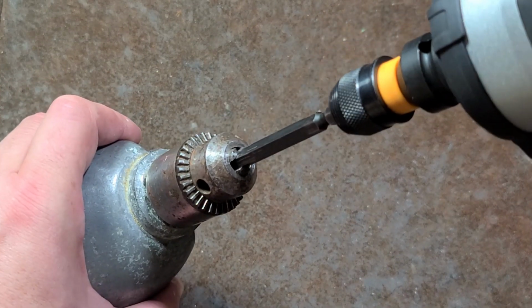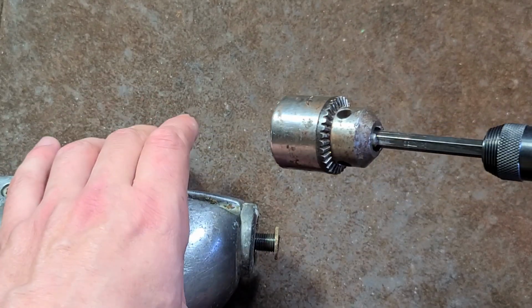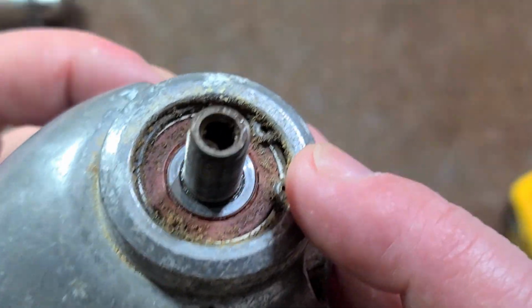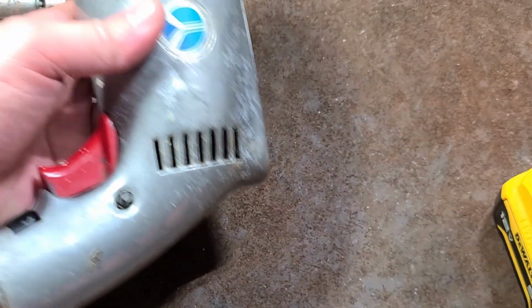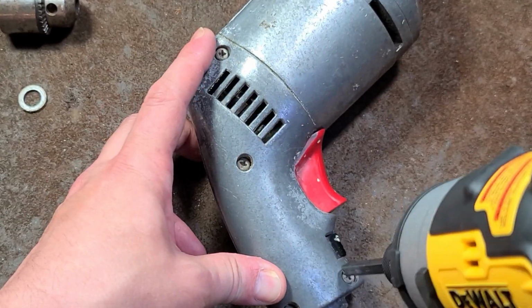We'll just put a little bit in there. Use that DCF 901. And that will impact that chuck right off of there. So we did have a spacer washer to set the chuck off from this distance here. Snap ring, holding on a sealed rubber ball bearing. That is definitely proper. But let's take a quick look on the electrical side.